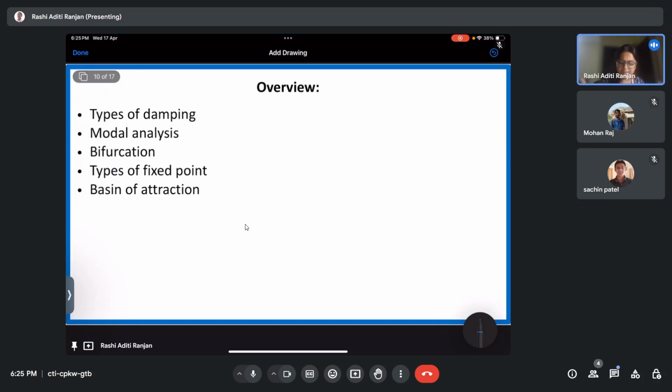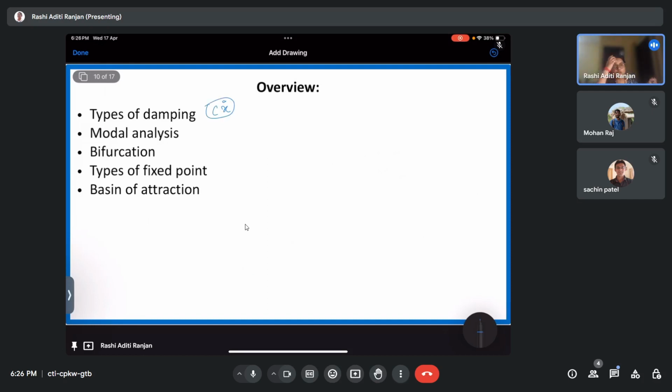Okay, types of damping, I guess this is not that important. However, you know that we have Coulomb damping, viscous damping, and everything. And it is important while we are modeling the system. Usually, in the works that we have done till now, we have considered viscous damping because we have considered the Rayleigh dissipative potential, or we can say that we have considered damping as C into x dot.